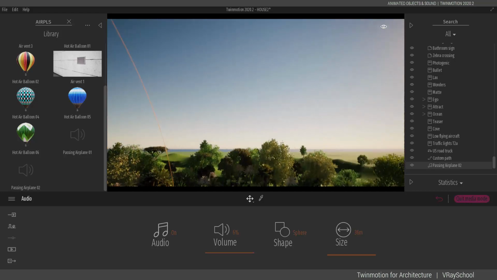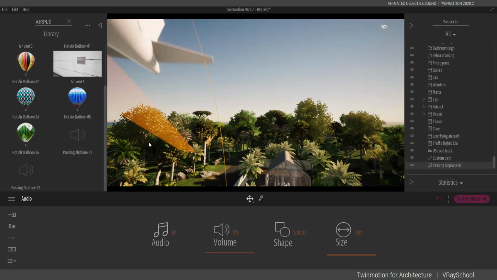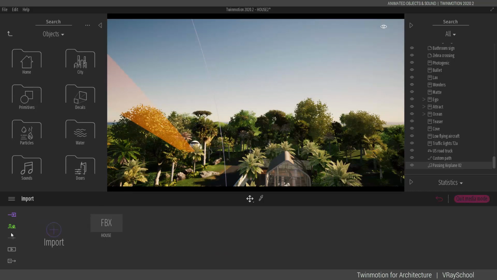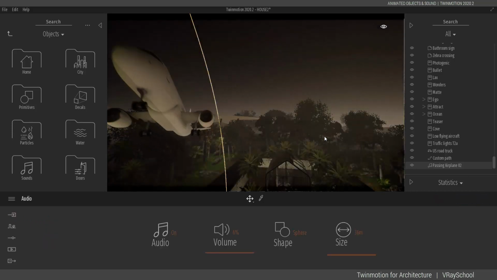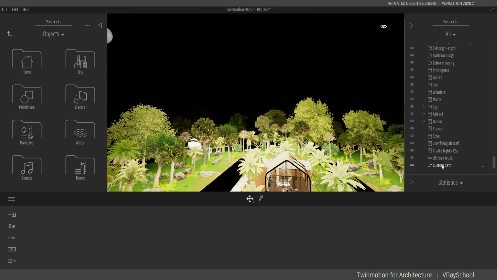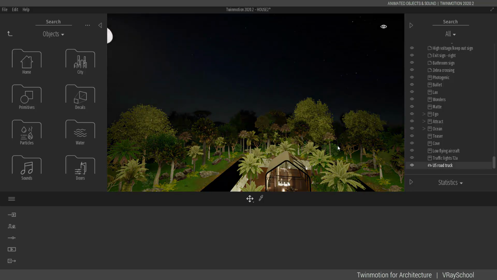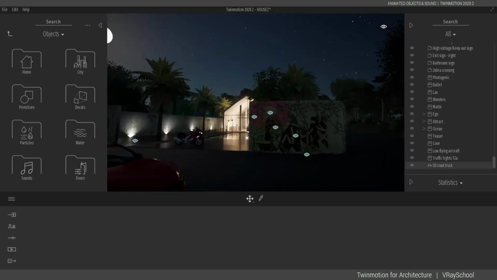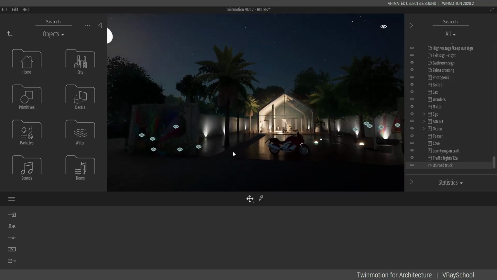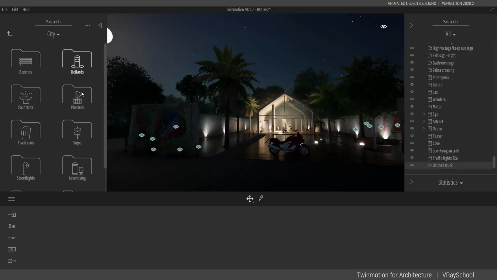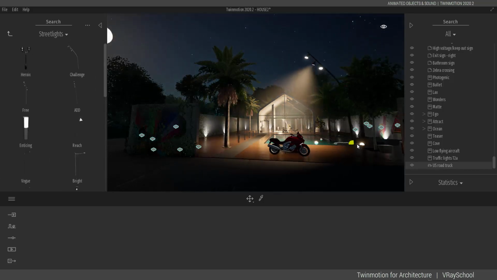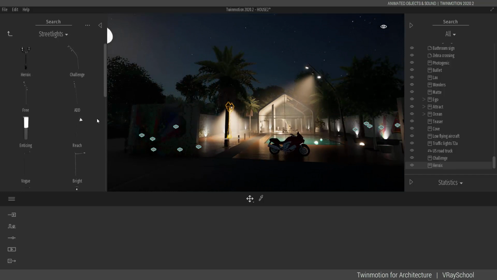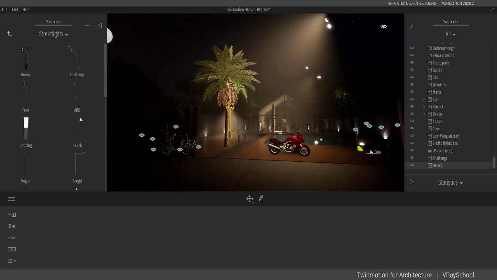I'm gonna go back to my objects, and I actually want to go into, let's get out of here. I'm gonna get out of my mode. I'm gonna go back to the night mode. Let me just remove that because I think it's really overloading this whole thing. Okay. Now let's go to our city and check out the street lights because we have a lot of cool street lights here. You can see they kind of work with the volume, which is nice.